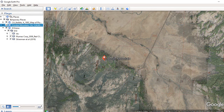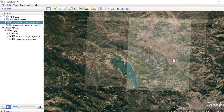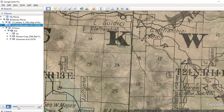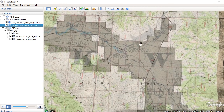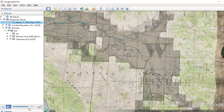Just comparing those, I'm going to give that some fade, knock that back a little. I'm going to compare that to Arthur Kitty's 1892 map of Plumas County, and you can see actually that we get incredible agreement. There's the 1892 map, and we'll fade the current USGS map in and out, and you can see there have been some changes on some of the 40 acre, those are quarter sections, but in general agreement is really good. Part of what that tells us is that these have been private parcels mostly for a long time.